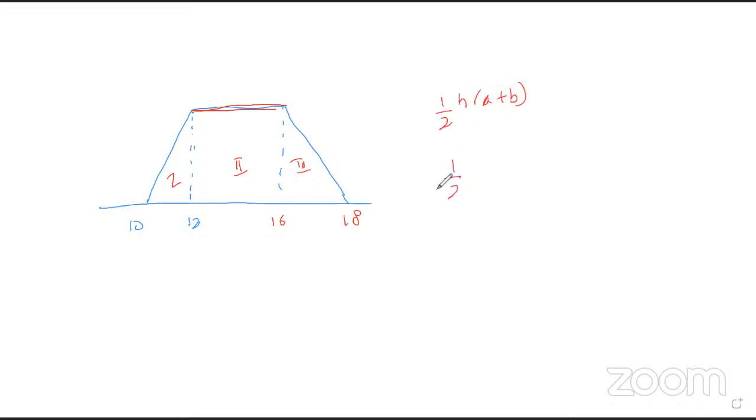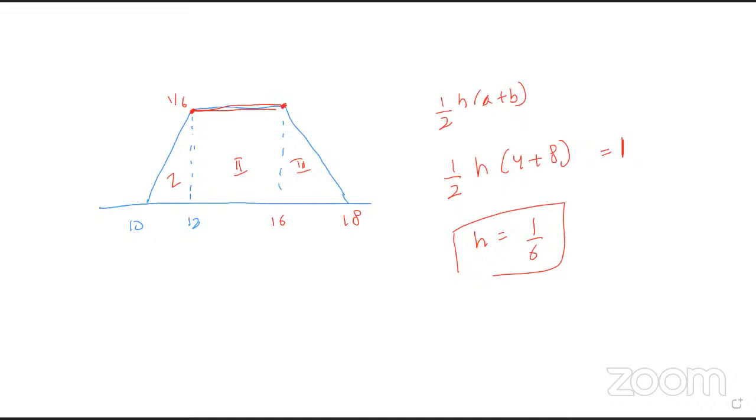Okay, so we don't know the height, right? We don't know the peak. The sum of parallel sides is 4 plus 8, right? It should be equal to 1 because the area of the trapezium, the area under the curve, should be 1. So from here, you obtain your height as 1 by 6. So this point is at height 1 by 6, right? Yes, sir. I got the same answer.